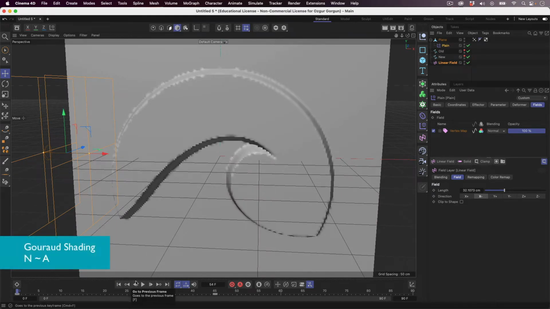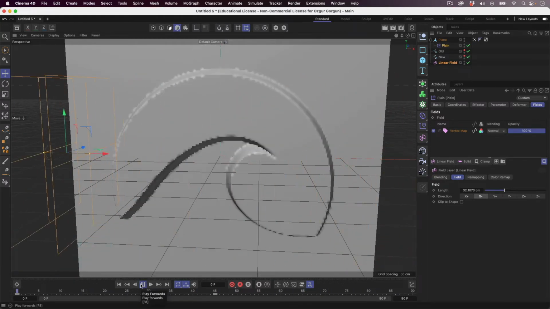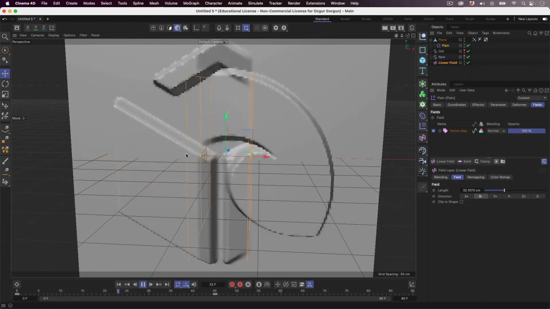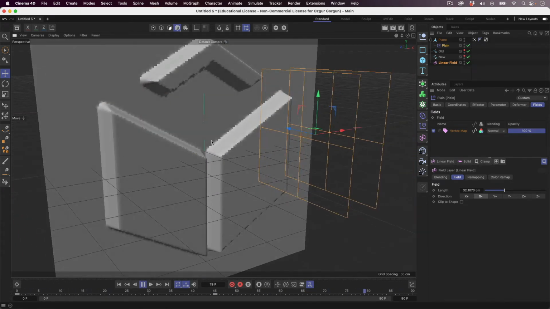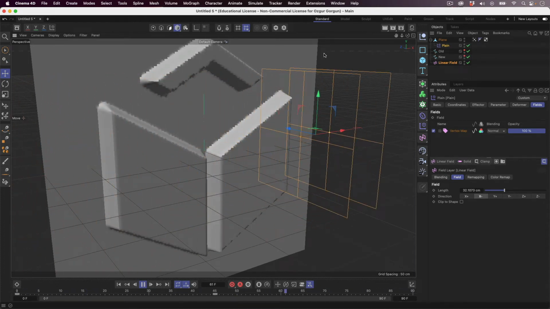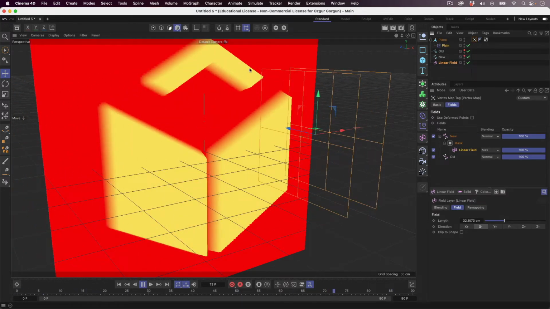And as I play this now, you see the transition takes place from one to the next. This is very rough, and we'll fix that as well in a second. But this is the essence of what we'll be creating. So as the vertex map changes, you see the logo or the deformation changes as well. To make this smoother, let's first go and select the vertex map. I'm going to need to make the edges here smoother as well.